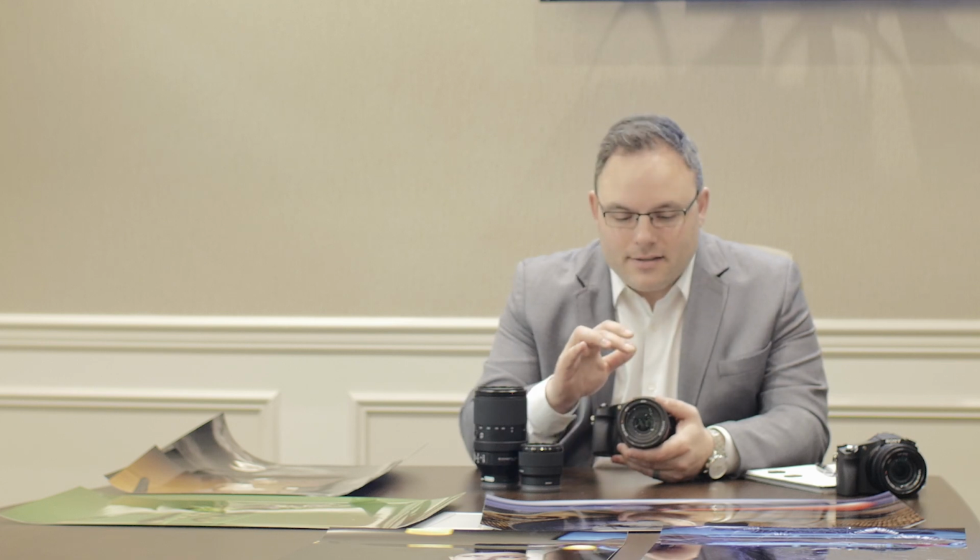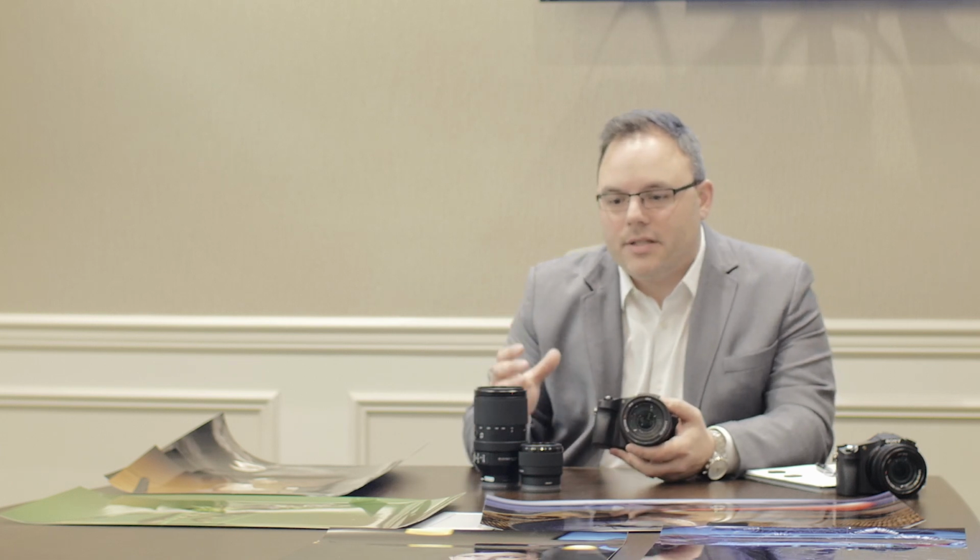Second, the optical quality of the lens is spectacular. Of course, it has Carl Zeiss T* coating, something we've become accustomed to on the RX lineup, but it also has 8 ED elements, which is something no one's ever really done in such a compact lens. With the G Master lenses, our new technology, and our new engineers, and how unbelievable we've been at creating new and different ideas with lenses, we're able to put all that technology into this lens and do something that's never been done before.